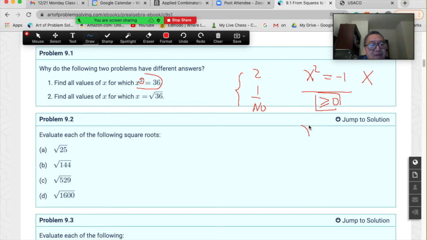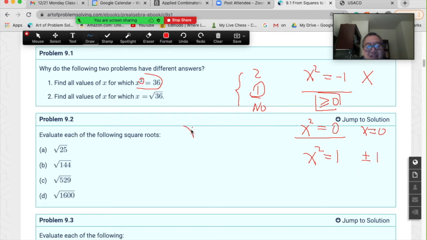But if you write the equation x squared equals 0, can you solve this equation? 0 times 0. Yes, 0. Then you got this solution equal to 0, right? So that's this case. You only have one solution. But if it is positive, like x squared equals 36 or equals 1, this has two solutions, positive 1 and negative 1, right?